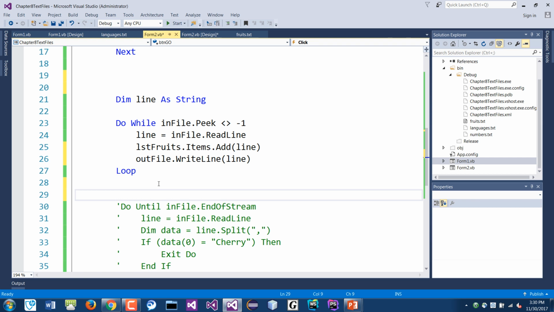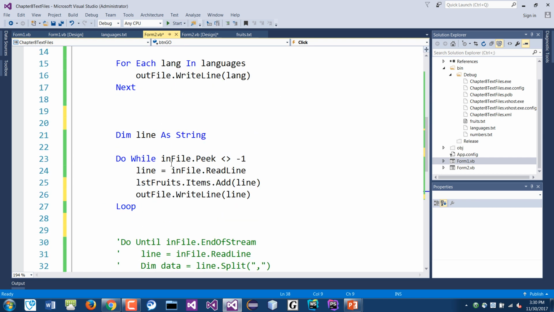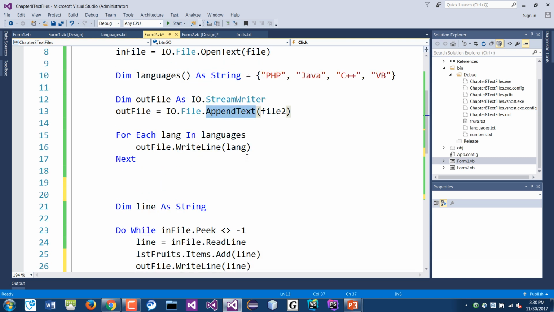But just make sure I close it down there, not up here. I usually put close at the bottom here.